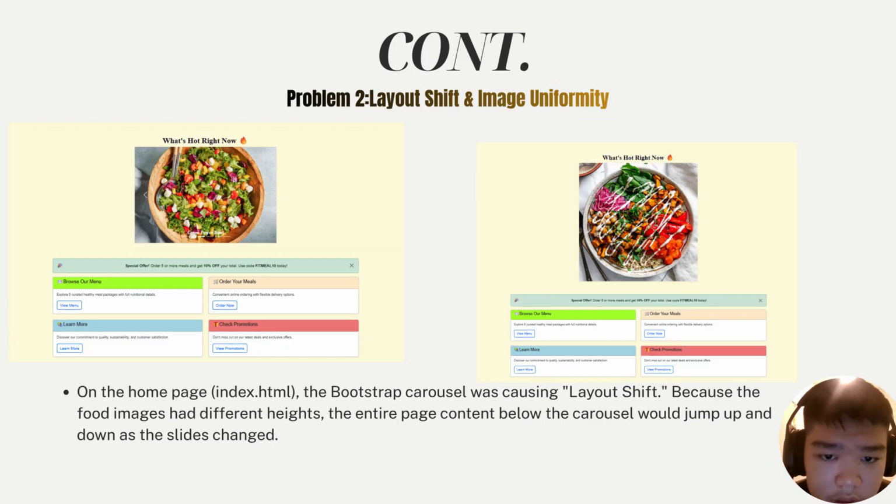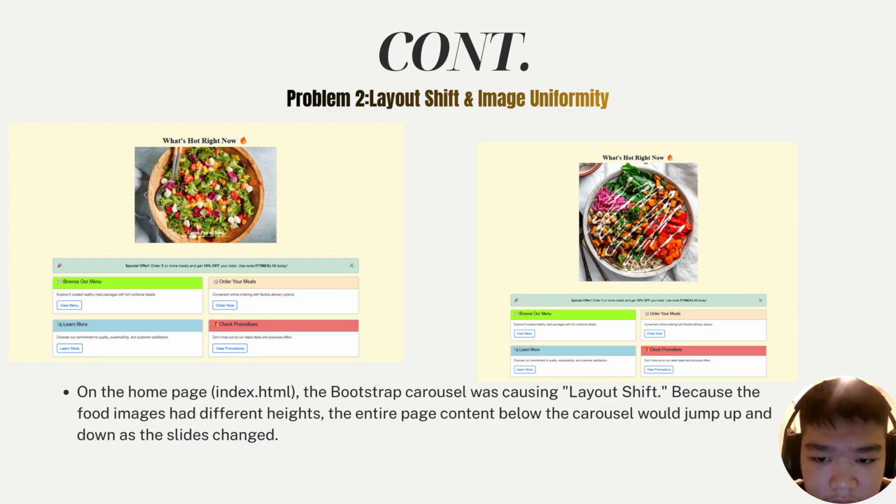Okay, let's talk about problem 2, layout shift and image uniformity. On the homepage index.html, the Bootstrap carousel was causing a layout shift, and we can look at the image on the left and the image on the right.